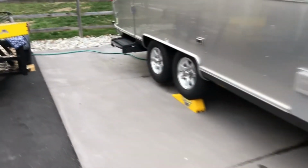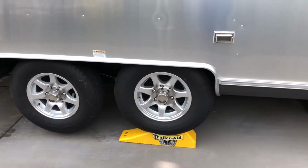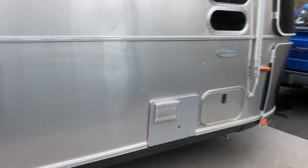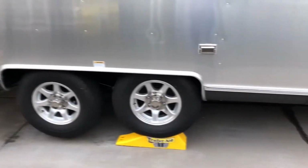So tonight, I'm going to pull these tires off. Both sides look like this. I've got a trailer aid on both sides. Normally I have one, stowed in my compartment there for changing a flat on the road or something like that. But I bought a second one so I could do two tires at a time.